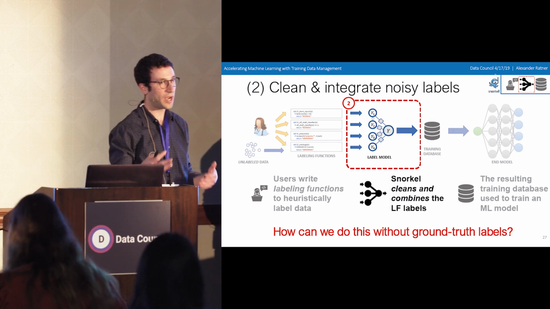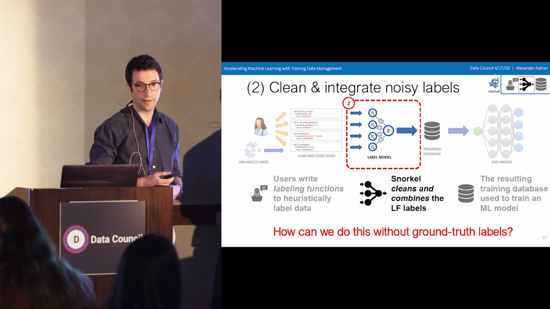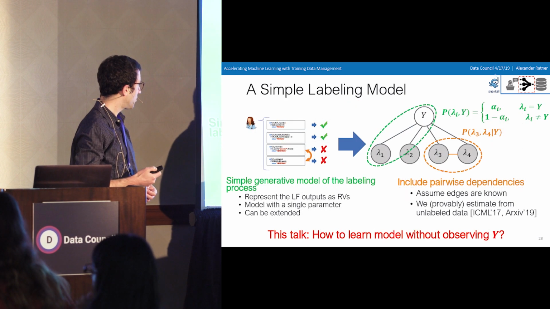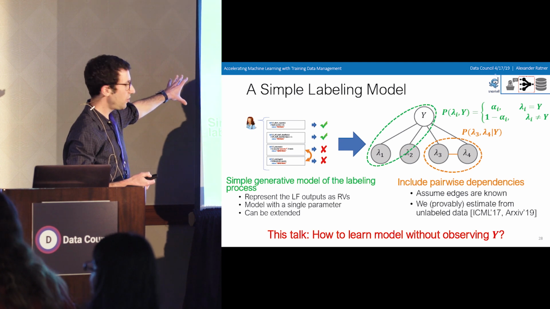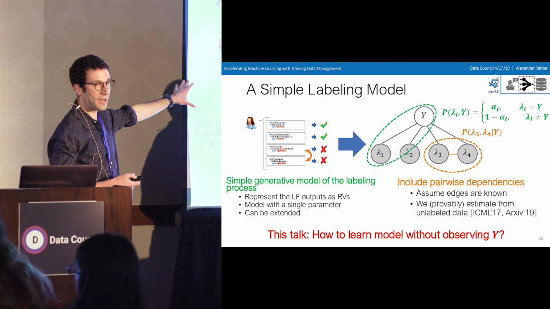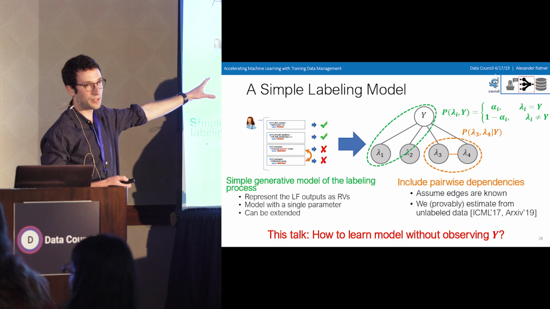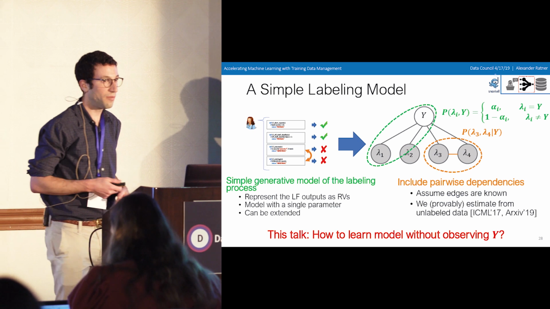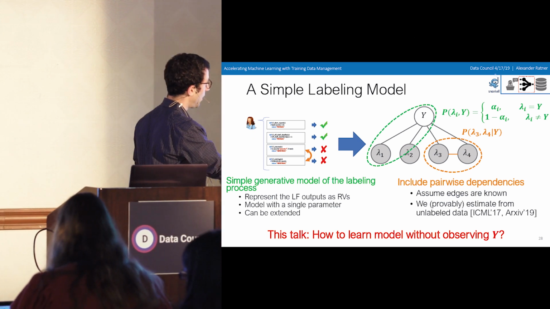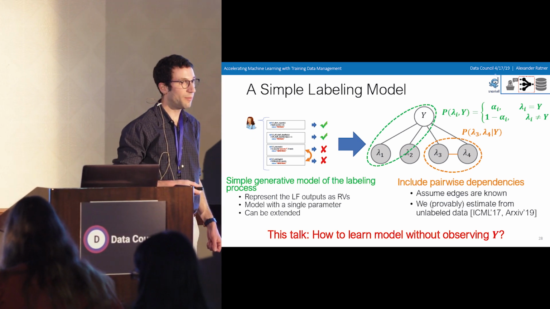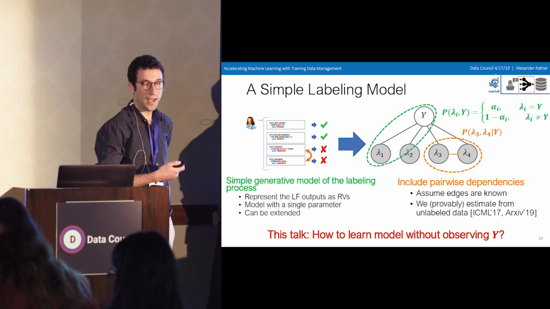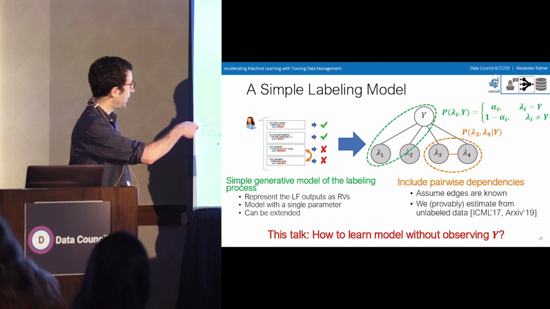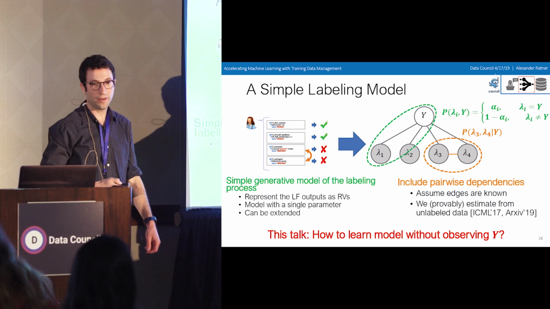I think it's more interesting just to talk high level and then have discussions based off of that. So let's see. I'll give the high level sketch. We represent this kind of black box set of labeling functions and the noisy labels they output. And there, again, there's arbitrary logic within them, as a really simple generative process where there's some true unobserved variable, or a latent variable. That's the true label that we don't see. And then some observed random variables corresponding to the output labels of the labeling functions.